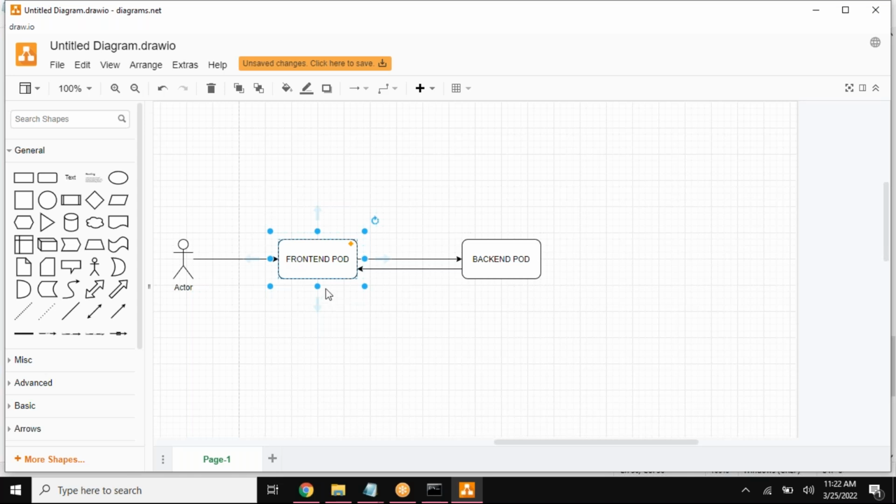So instead of having one pod, I will try to maintain multiple pods. This is the kind of deployment you're trying to create, where I have multiple pods of the same front end level of things.